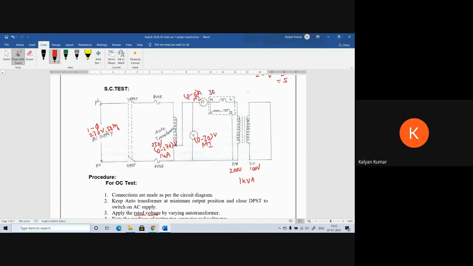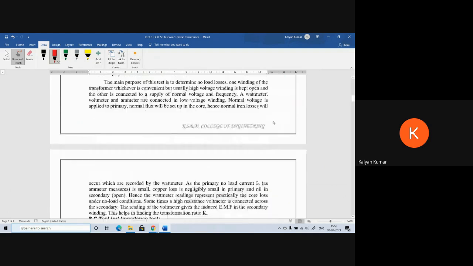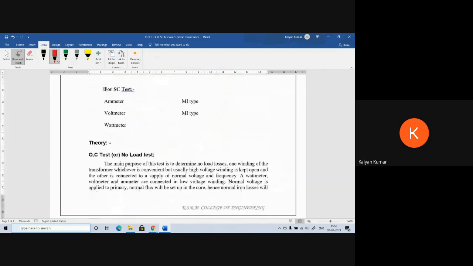Now we can use a 30 volts, 5 amps UPF meter. Under such conditions, the transformer is going to operate with a power factor near to 1. So I am using a unity power factor meter. So this is how we are going to set the meter ranges. The ammeter range that we have used is 0 to 5 amps. This is one quantity. Voltmeter is 0 to 30 volts, 1 number.